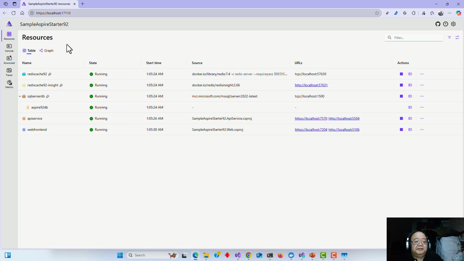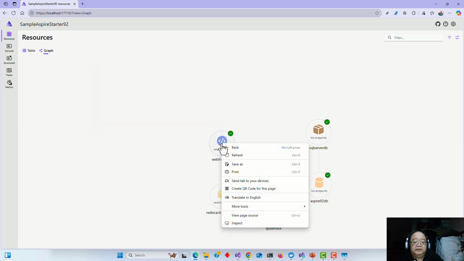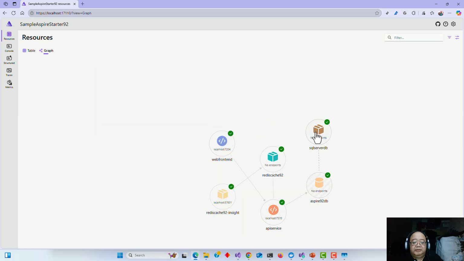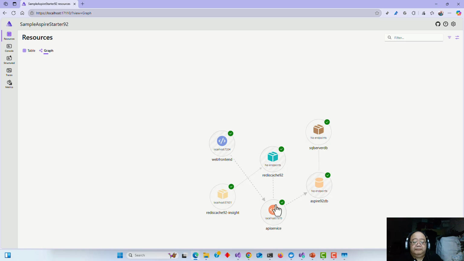And you'll see in 9.2 we have the resource graph. Unfortunately, you don't have a context menu. This is the context menu of Microsoft Edge, not the context menu of this resource graph.